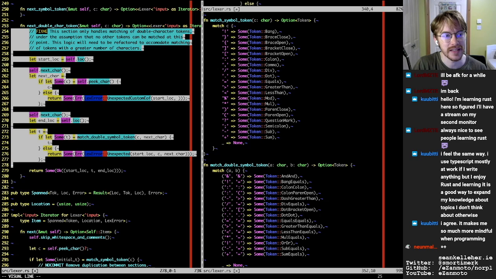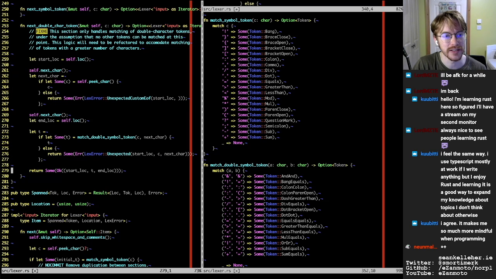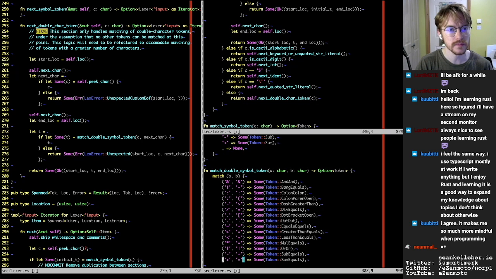So I wonder, is this actually still a valid kind of check? If it makes sense if there is one of these areas where one of the symbols in here in this column doesn't match any of the symbols in this column, but I'm actually not seeing any obvious ones here. So there's plus, minus, pipe. Pipe is probably the only one actually, and that's only because I haven't added support for the pipe operator yet. So that is one, but it might not always be. But it's probably good to have coverage for the two conditions anyway.